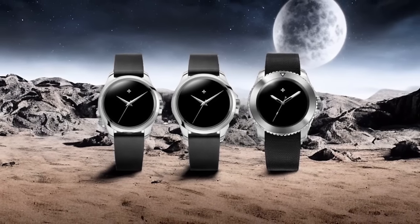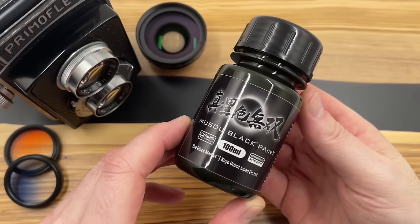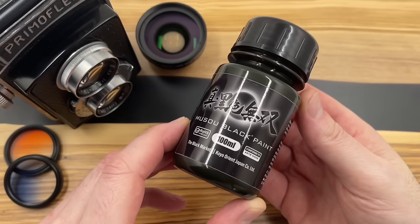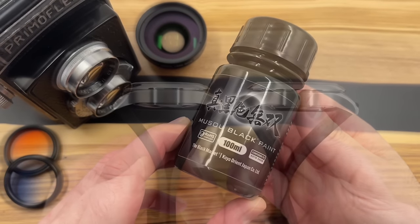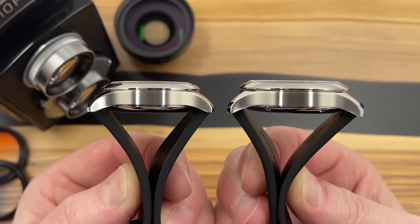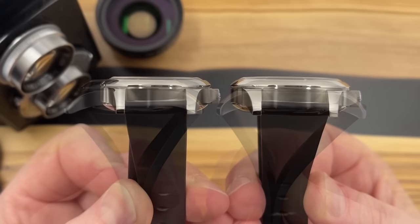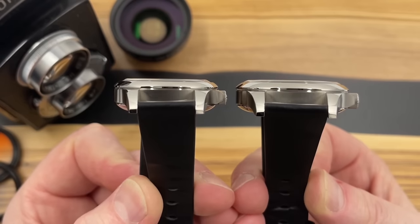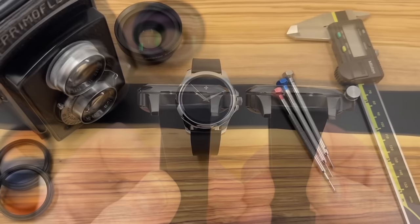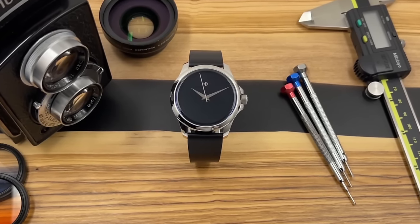I really wasn't expecting to see it on a dial, and I'm just wondering what else we can put it on. I actually bought some — I couldn't resist the temptation, and it wasn't cheap: over £30 for this tiny little bottle. I'll put links in the video description to where you can pre-order on the 5th for 72 hours. Because they're doing this unlimited production run, I don't know if and when they'll be offering these watches again, so if you really do want one, now is the time to strike.